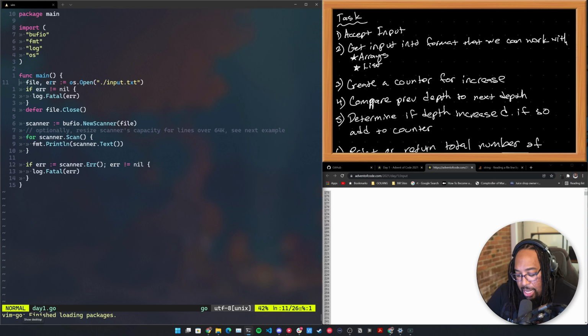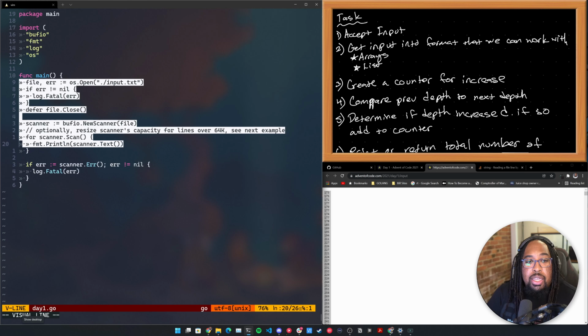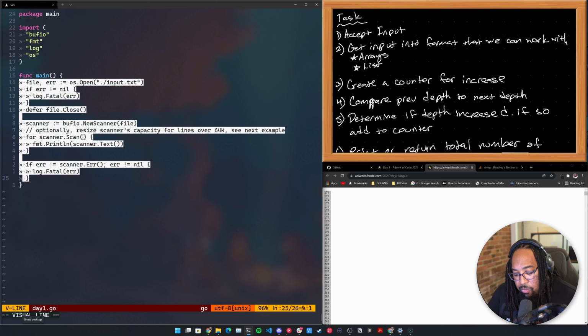Well, here's what I'm gonna do. I'm gonna take all this and package it up into a little function that we can use over and over again later. I would make it something we can import, but this is our very first time doing it. We'll need to do it every single time. So I'm going to create a function here, separate it out from the main function, and save this as another file so that we can start with this file every single time we work on a project.